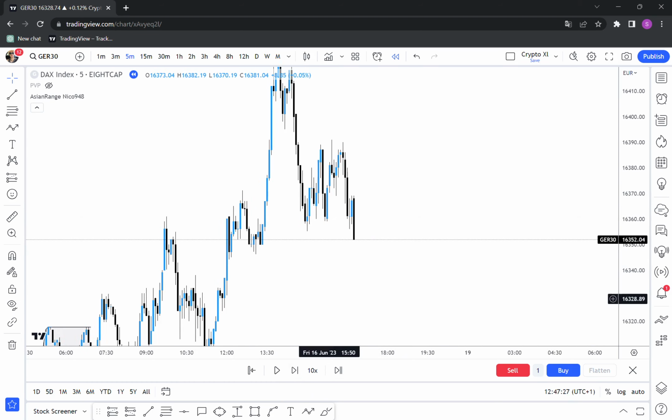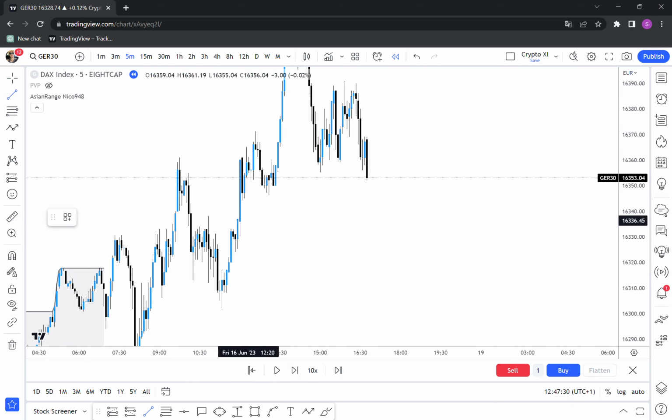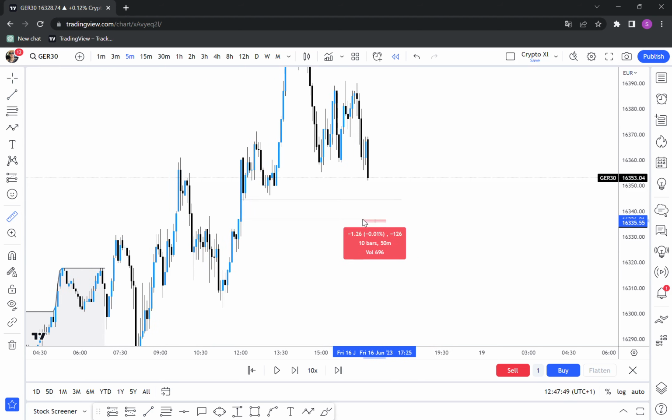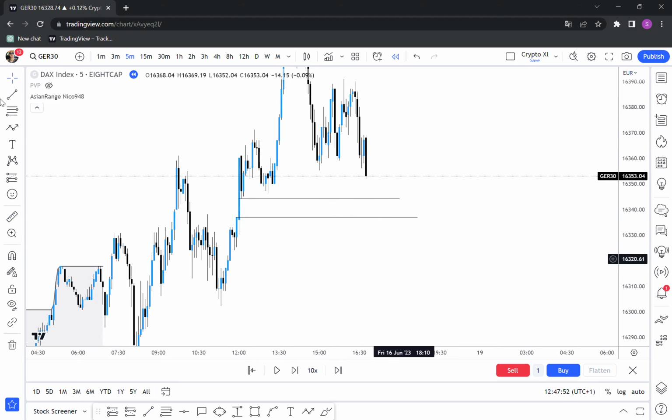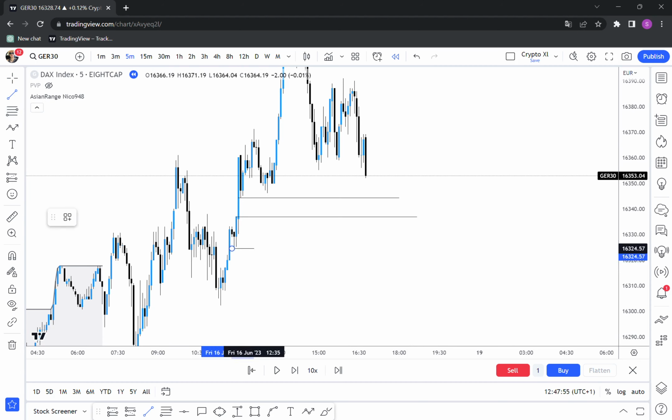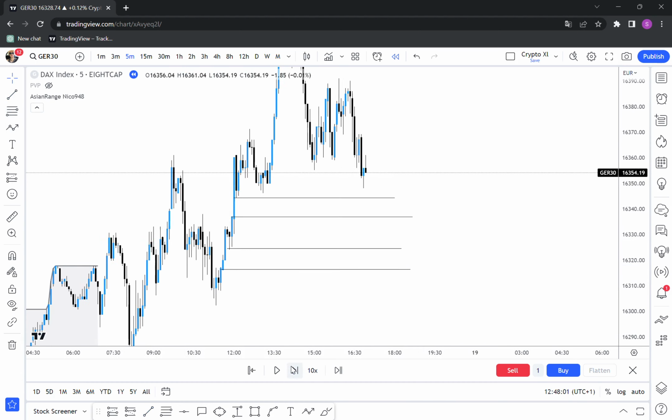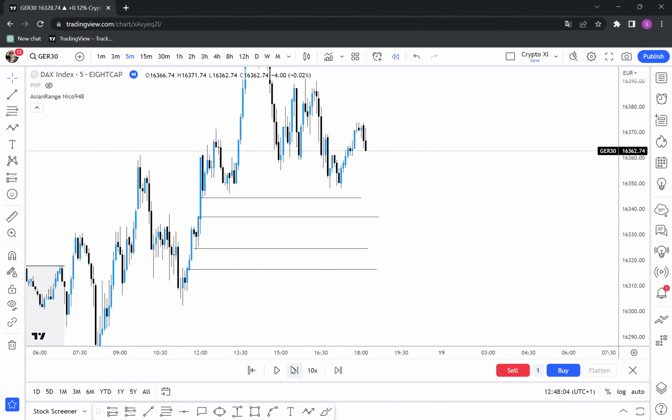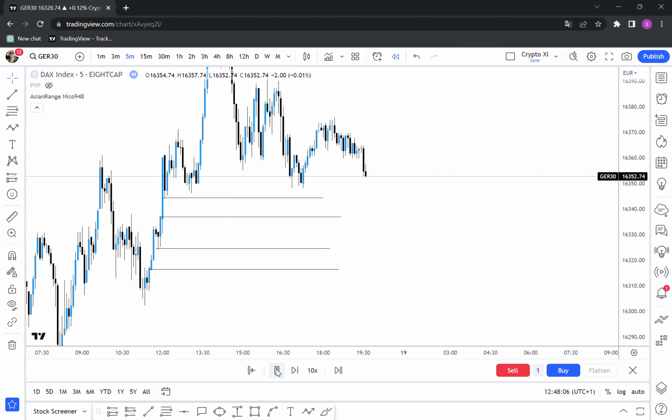Then let's see that here we have this imbalance. As you can see, on this candle we had this engulfing, and this engulfing has been covered with this spike here, covering this imbalance, but we left this gap here, and this gap has to be filled. Then we also have this imbalance here to be filled, okay? And the price, maybe not in this case, but I don't remember what the price did.